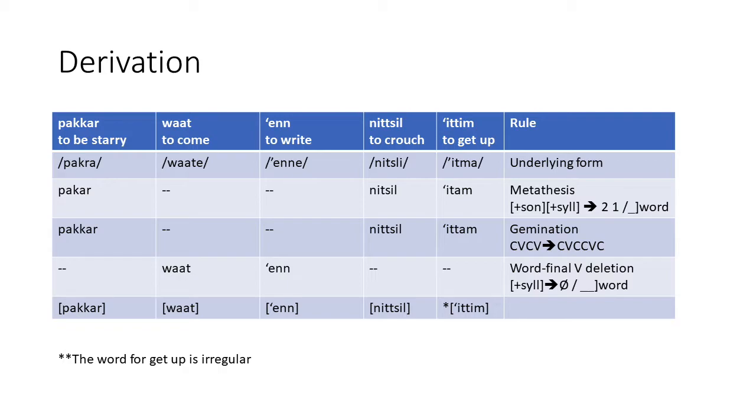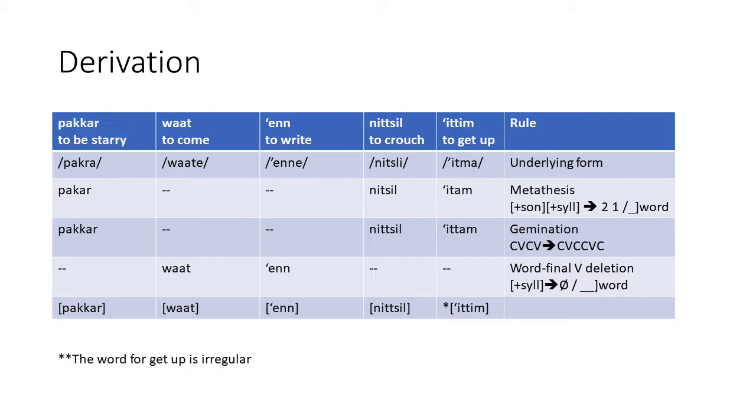Again, gemination. Usually with gemination, we only have to use that rule if the metathesis rule applies, and it did not. So gemination, we don't have to worry about that. It's CVCCV already. So lastly, there is the vowel at the end. That's the E. You take off that second E. Now that's how you get N.